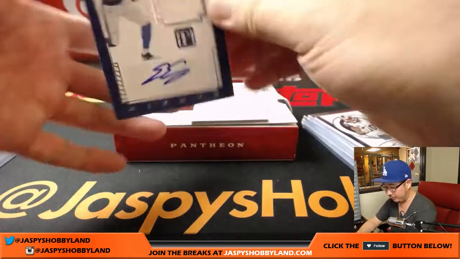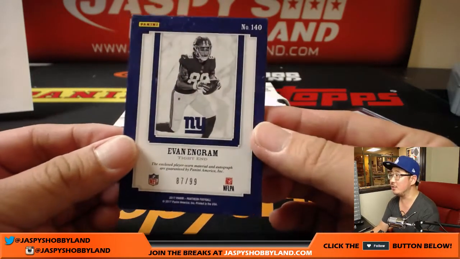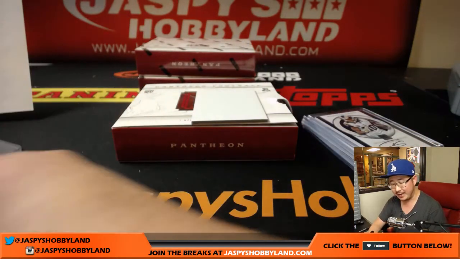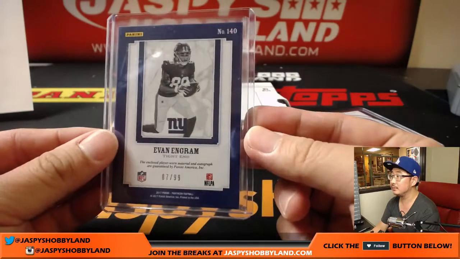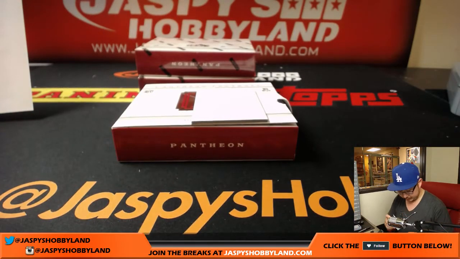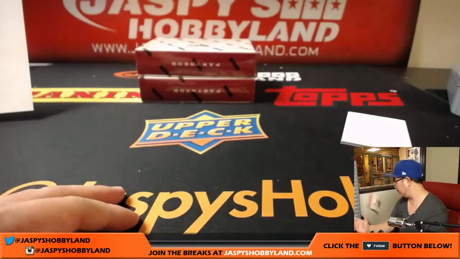All right, and we've got more New York Football Giants. David Marin. Jersey and auto. So you got the Sterling Shepard, and now you have the Evan Engram, 87 out of 99. Upload this redemption here too. All right, two boxes to go.